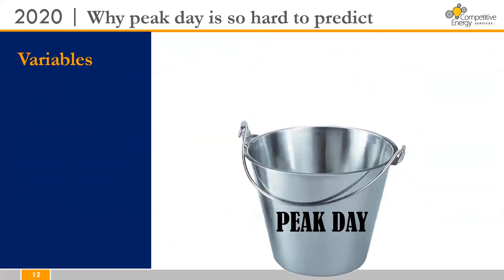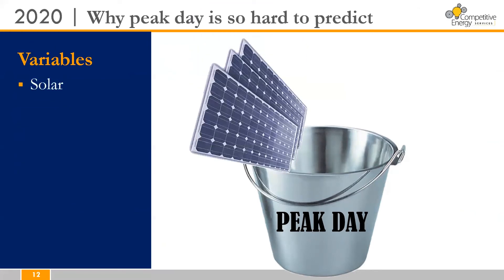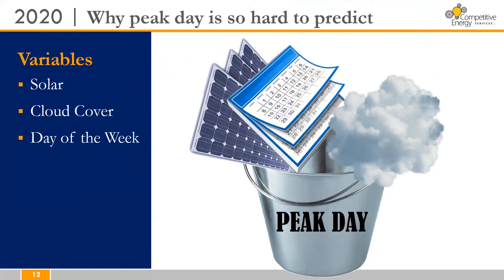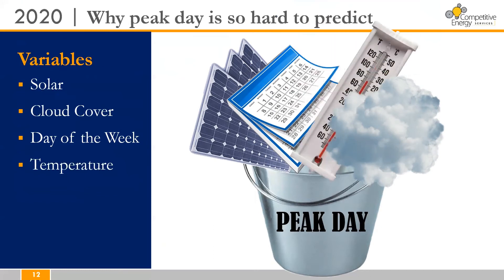So what does this all mean for predicting peak day 2020? Knowing and understanding the factors at play, as well as the history, is vital. However, anticipating the peak day and specifically the peak hour is not an exact science. We can expect the peak hour to fall on a hot day between June and August in the evening, but there are a whole bucket of variables that get in our way. The first is the production and activity of solar, which is largely determined by cloud cover. Another major factor is the day of the week, which determines total industrial load. And lastly, most importantly, there's temperature and humidity, which together drive the residential and industrial air conditioning load across the region.